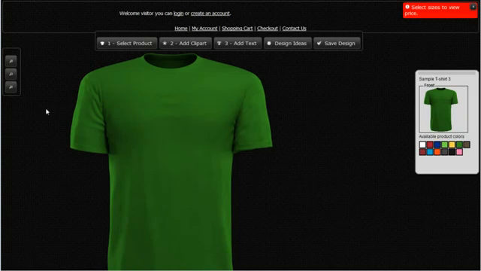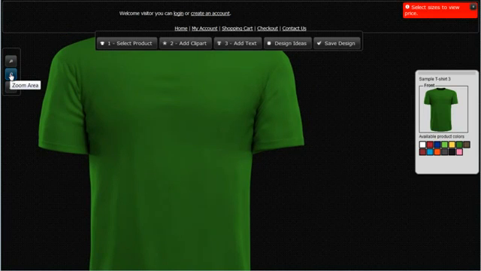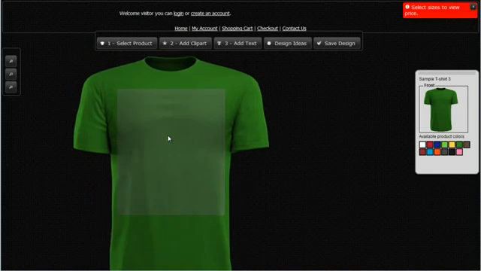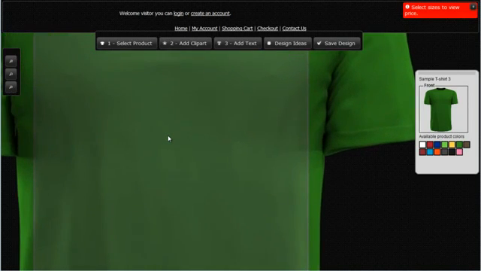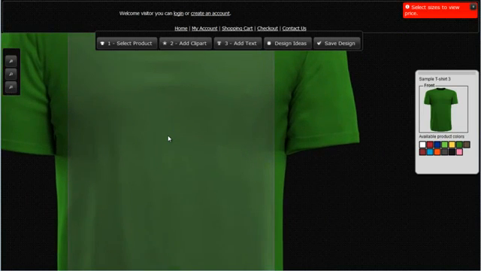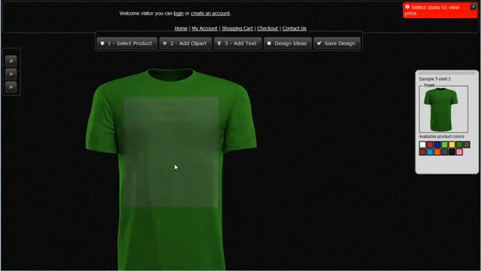Let's first start by taking a look at the workspace in the Design Studio. The first thing to be aware of is that we can zoom in and zoom out on our designs over here with the zoom buttons. We can also pull back on our mouse wheel to zoom out, or push forward to zoom in on our design. This enables us to customize our apparel or products and zoom in on our design, and also zoom out to get a really good idea of what our finished design will look like on our apparel or other products.